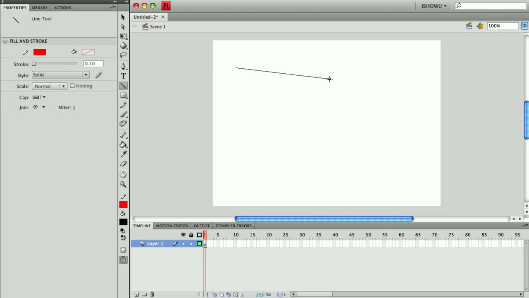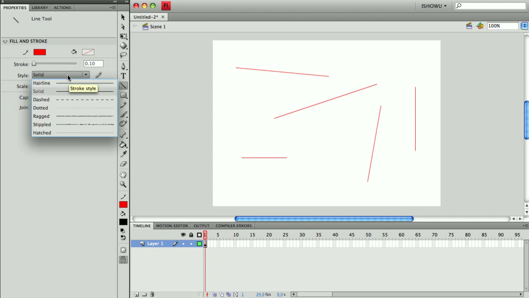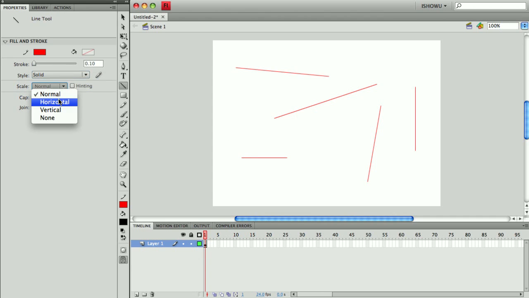I'm going to click down and pull, and this is the line tool. It goes from point A to point B. If you hold the shift key, which I'm doing right now, you can lock it into horizontal and vertical. But let's start by changing the size. Get a nice fat line here. It's always a good idea to try and stick with even numbers, so I'm going to type this number in, because Flash, unlike other programs, can do what's called interpixel, which means it can create shapes that kind of go between pixels as a vector.